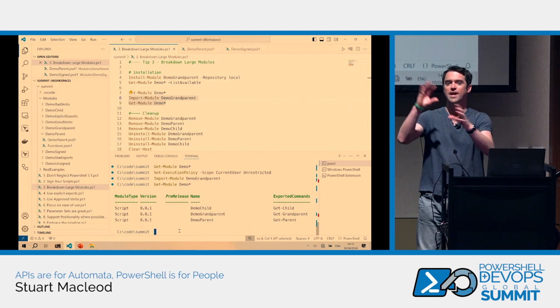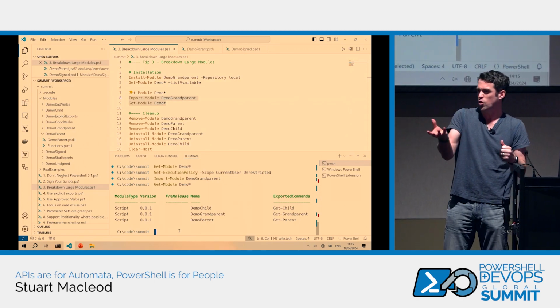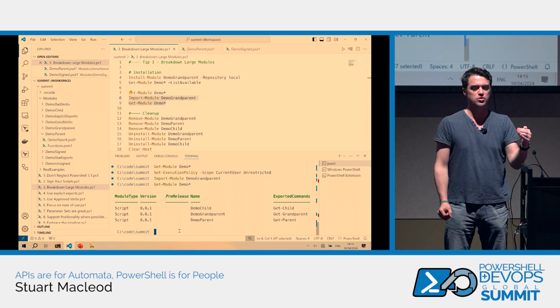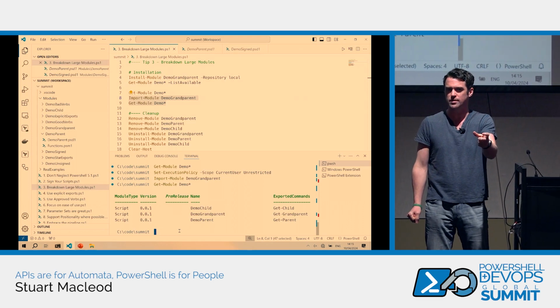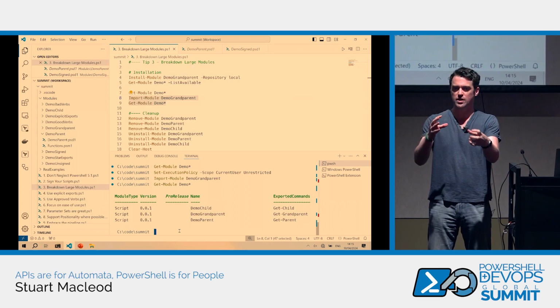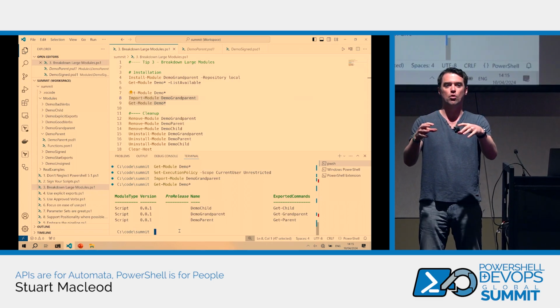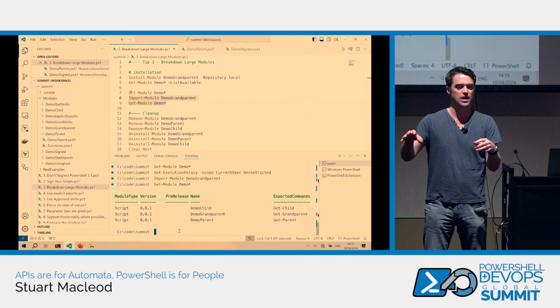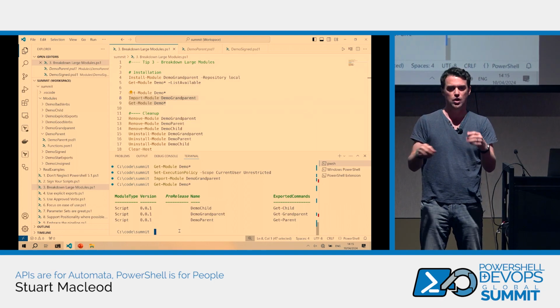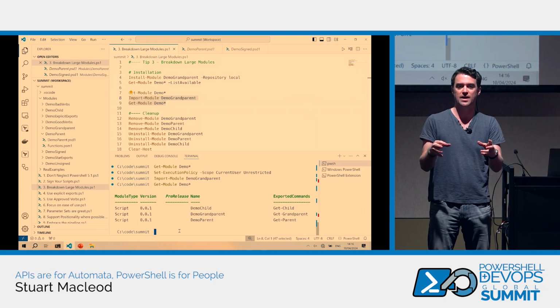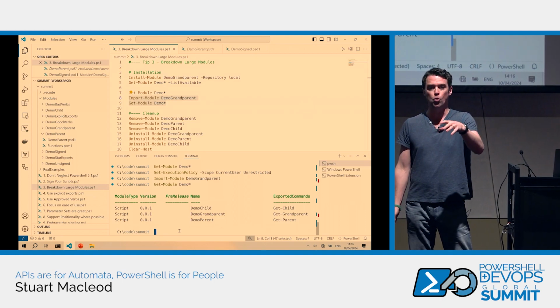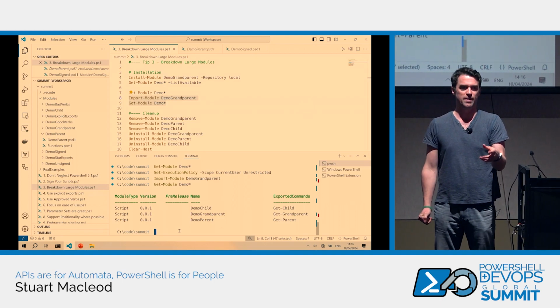So the module structure, you could, if you wanted, just install the specific sub-child module that you want. For me, that's not really a viable use case. I want to break it down in order to not load any functions that I don't need and keep it as efficient as possible. When you're playing around with different functions, different APIs, you don't even necessarily need to know which submodule covers your command.